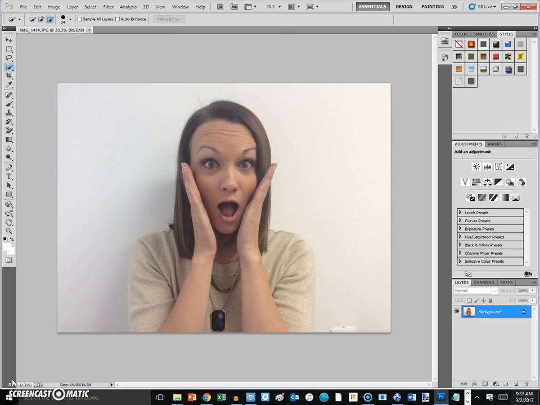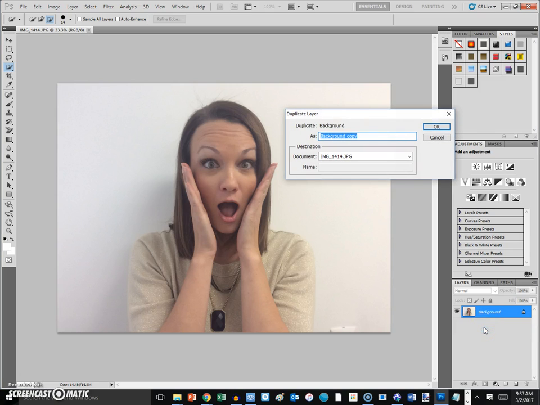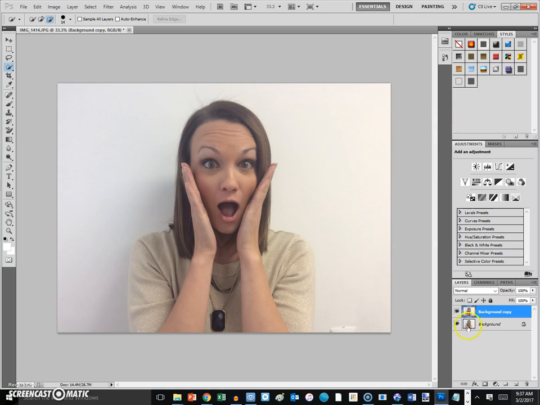Once you have an image, before you do anything else, you're going to go where it says Layers. If you can't see it, make sure you click on it. And on top of the word Background, you're going to right-click, say Duplicate Layer. That's okay. Click OK. Doesn't matter what it says. Now I need to turn off Background. Just unclick the eye. Now we're ready to do our Photoshop procedures.